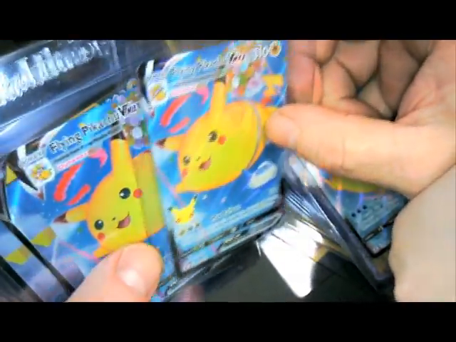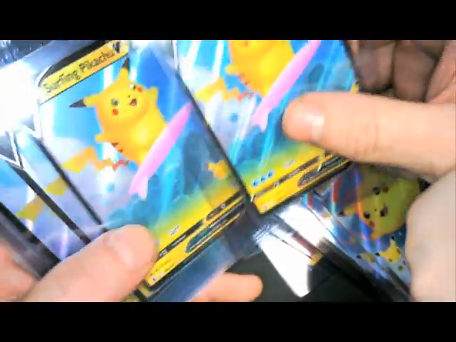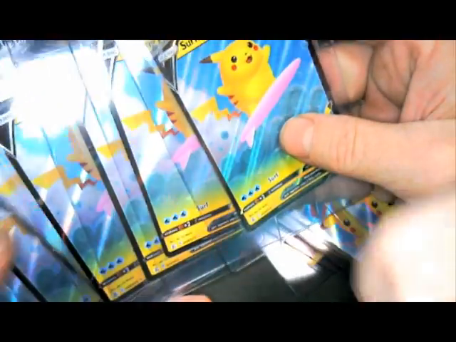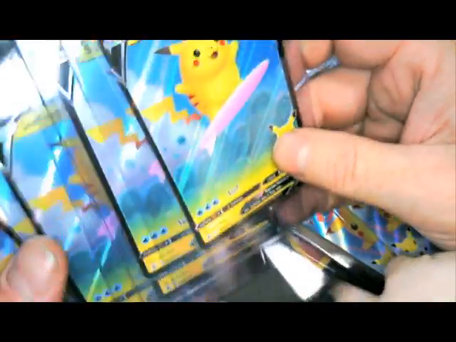Okay, now we've got some Flying Pikachu VMAXs. We pulled two of those. Two Flying Pikachu VMAXs. And then a bunch of our favorite, the Surfing Pikachus. 1, 2, 3, 4, 5, 6, 7. We already had a grading Surfing Pikachu because we just love this card and we love the way this thing looks and the way that it surfs. Oh man, what a collectible card this is. So we're happy we pulled a bunch of these.